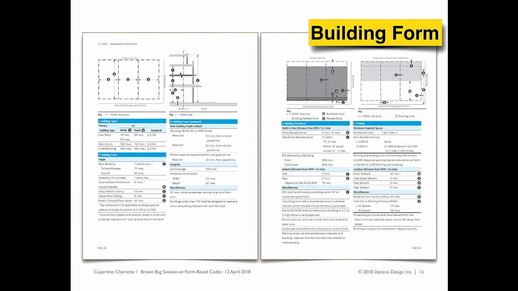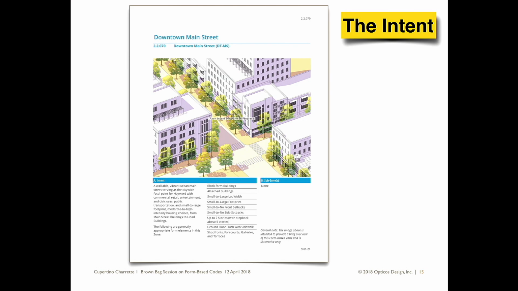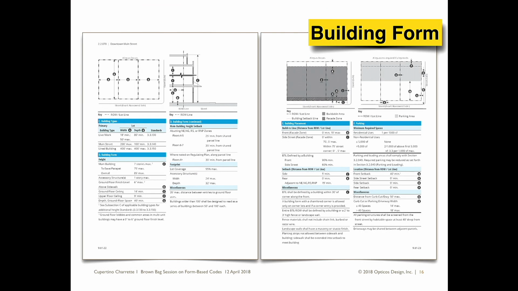So in the intent statement, it's saying we're making a certain place here, and here are these characteristics of it. Building footprints are large, or they're small, or they're medium, and we define that. Buildings are at least 4 stories, or not over 3. All those kinds of things that lead you to the standards are said here, and then those are unpacked here in the detail standards. In order to make that physical environment, you've got to put the building here, and the setback is X to Y. And the buildings have to be attached, or they have to be detached. Whatever it is, those building form standards appear here. You probably know them as building setbacks.